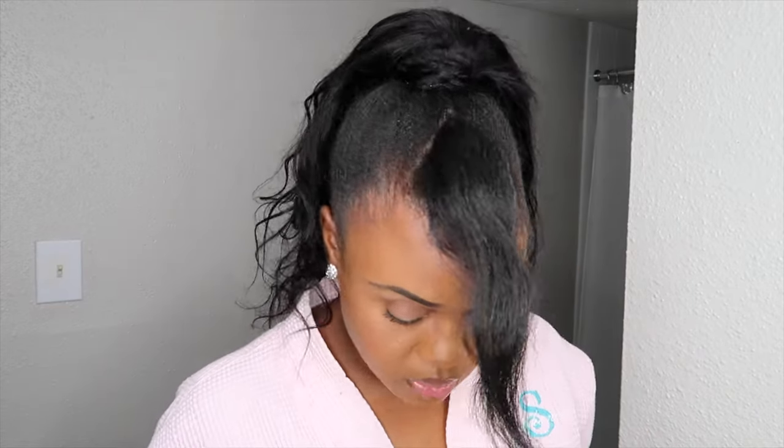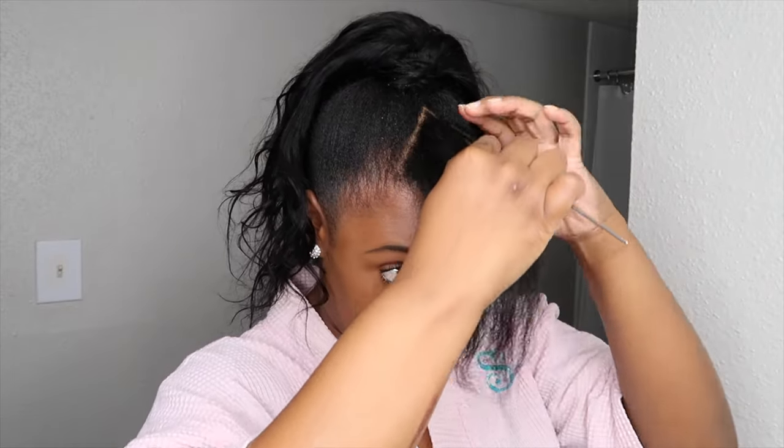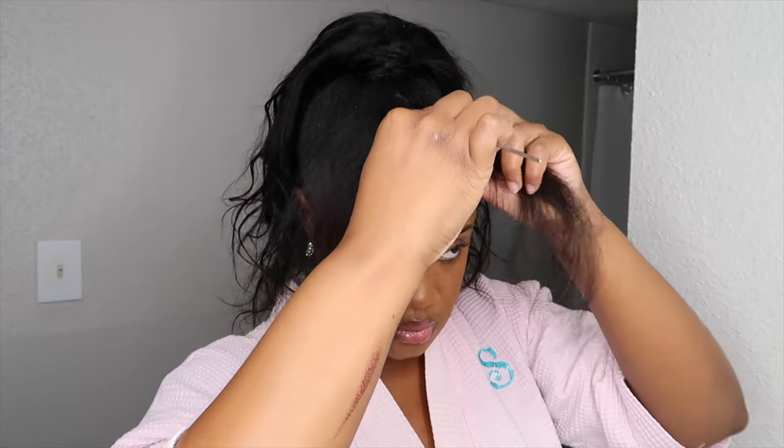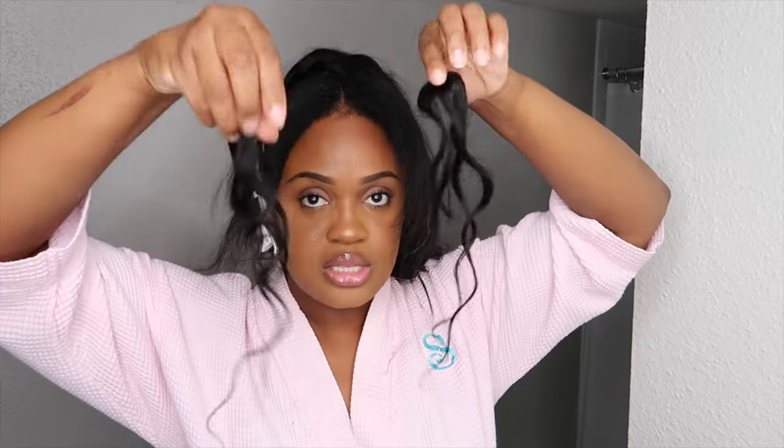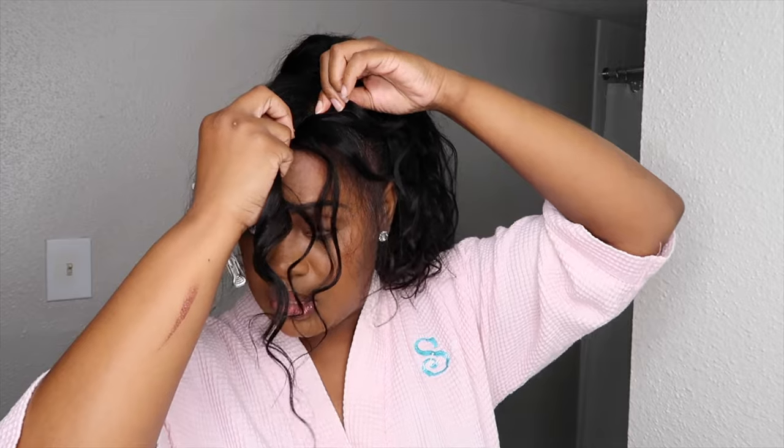So now it's time for me to work on the bangs. So I'm just gonna go ahead and split the hair in half. So for this section, I already have some pieces of hair from my birthday. So pretty much all you're gonna do is take that other bundle that you have in your package, because remember I told you guys I had three bundles. I used two for the ponytail. So I didn't cut that bundle. I cut the 16 inches. So this is the 16 inches. And I pretty much just measured right here just to see how much I would need before I cut.